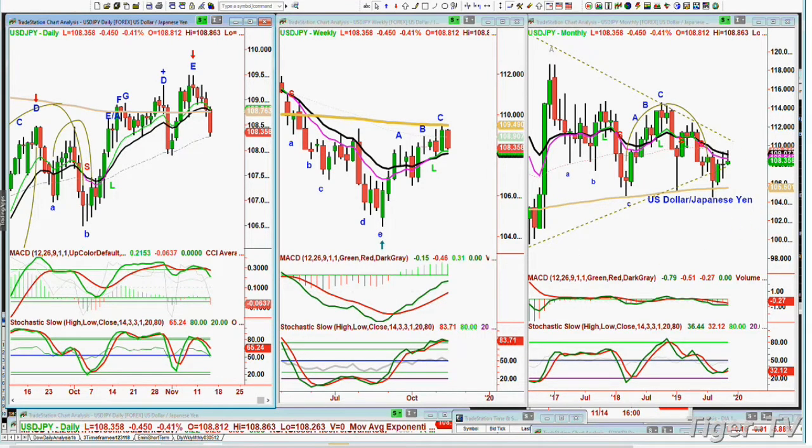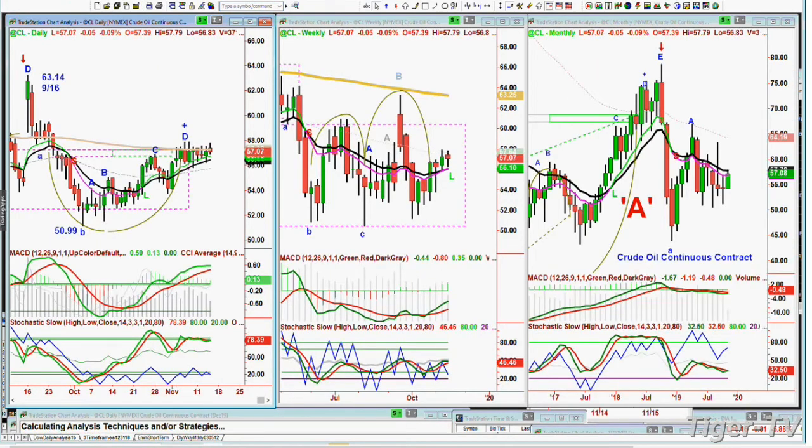Now, let me go to a couple of other things really quickly. I said I'd do them. This is crude oil. Crude oil right now is holding quite nicely, down 5 cents at 57.07. Remember what I said about the 200. I'm going to be talking about these in my webinar coming up next week. You'll learn about a whole bunch of things. You just put them on your charts. You don't have to use them ever until they appear as important.